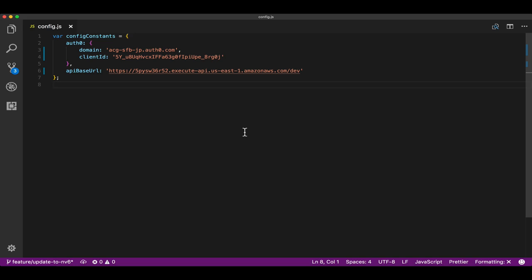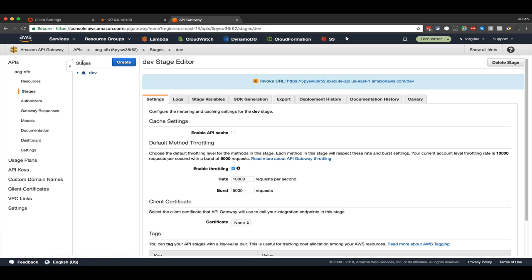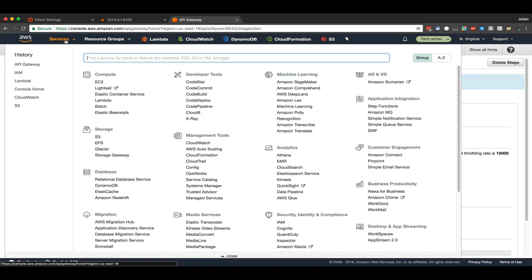Now, before we create this function, we're going to create another IAM role for this function because it doesn't need as many permissions as our current Lambda functions. It doesn't need to use the transcoder whatsoever. So we're going to go back to our AWS console. We're going to click on Services. We are going to click on IAM under Security, Identity, and Compliance.